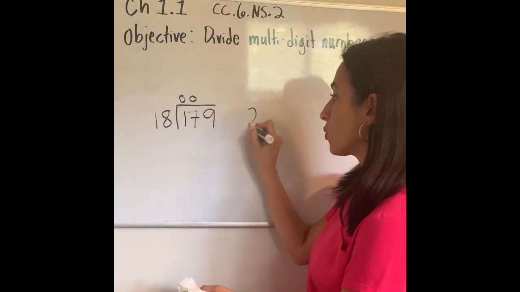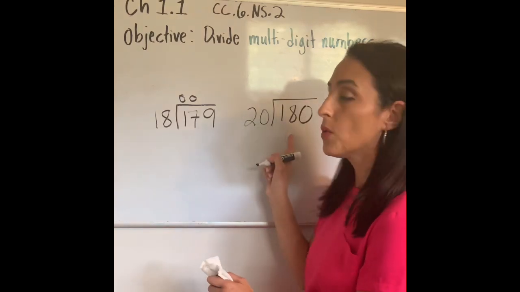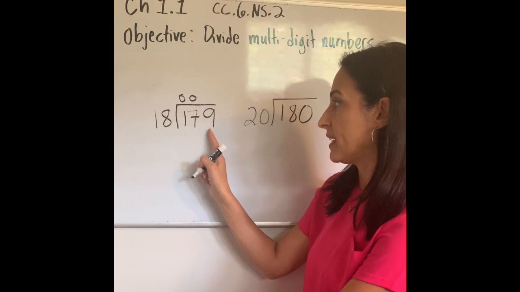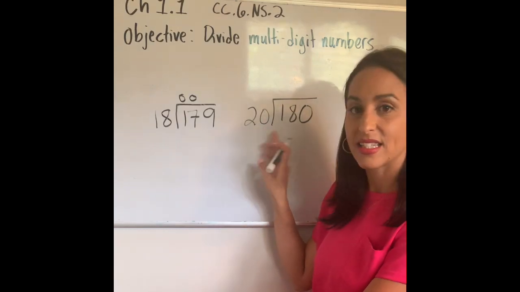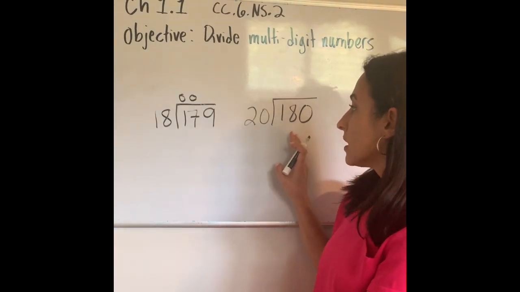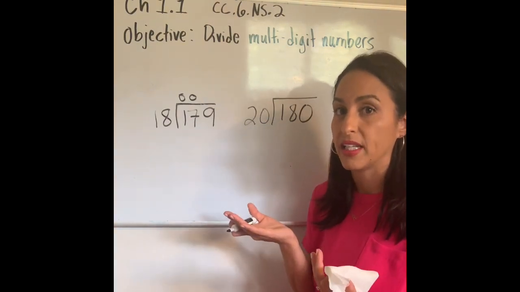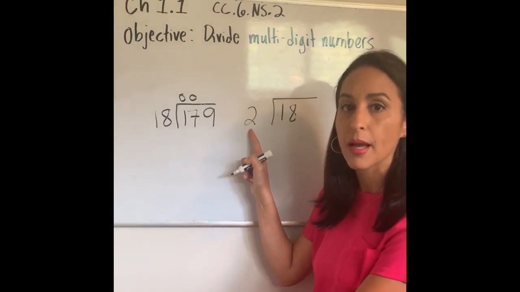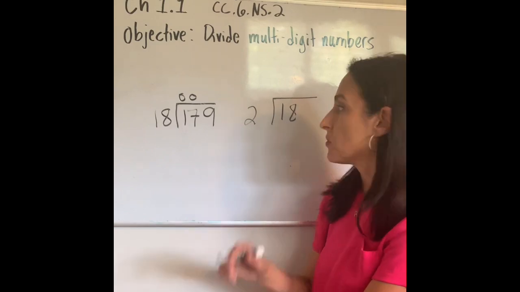So I'm going to keep this problem just here for a minute and I'm going to rewrite it. I'm going to rewrite it as 20 dividing into 180. This is what I'm thinking in my mind because this will help me estimate how many times 18 can go into 179. Well, I see that 20 has a zero and 180 has a zero. I'm going to eliminate these zeros. If I take the zeros out, it helps me figure out how many times 20 can go into 180. I think in my head: 2 times what gets me close to 18? Well, simple—2 times 9.